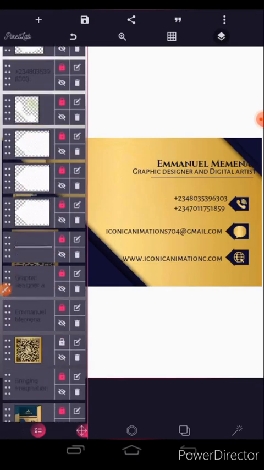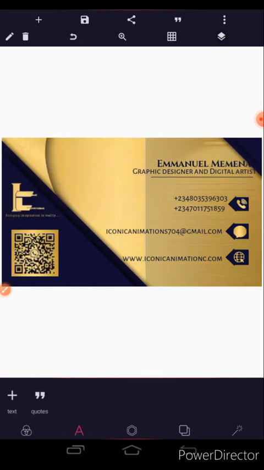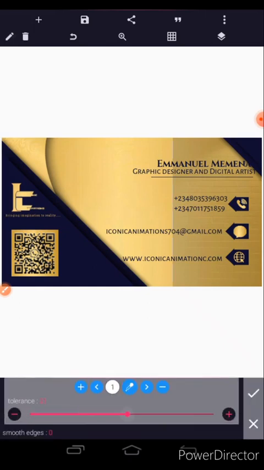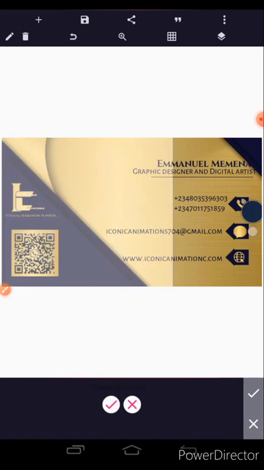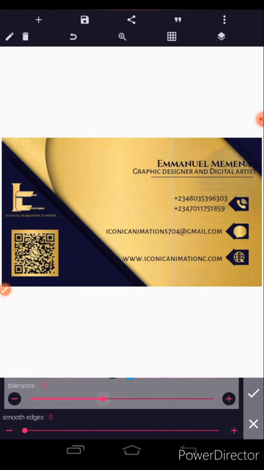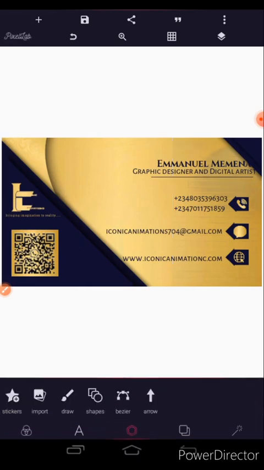So I think we'll activate this and position it where we want. You can decide not to activate it. So now it's looking like a square and we're going to spoil our design. So what to do? Click on erase color. So just pick the side we want it to erase like this, then we reduce the tolerance a little. Okay, you can see it's looking like we blended it.